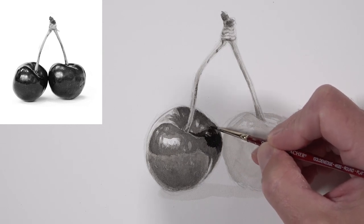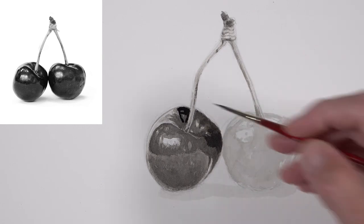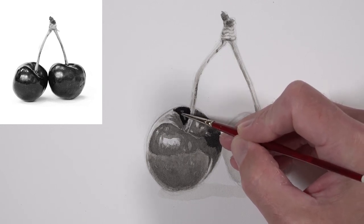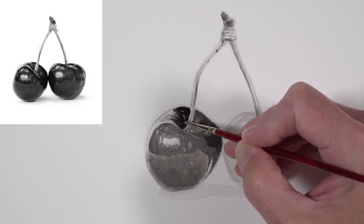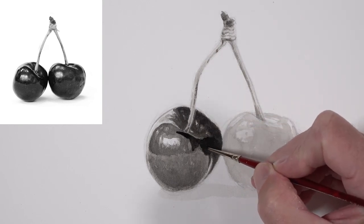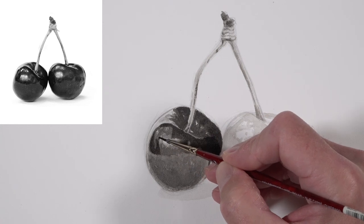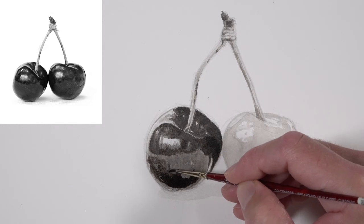Value is the darkness or lightness of a color, and by this point you should be well acquainted with value. The way that we understand value is based on the values that are around a particular value. We can make the highlights appear stronger by making the shadows around them stronger — and the reverse is true as well. If we were working with a lighter medium, we could add lighter tones and make the shadows feel stronger. So the more that we layer these applications and the darker our tone and value gets, the stronger our highlights become, the broader the range of value we create, and our contrast also increases.